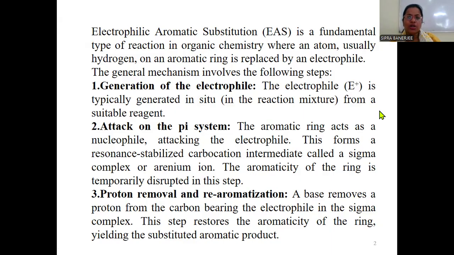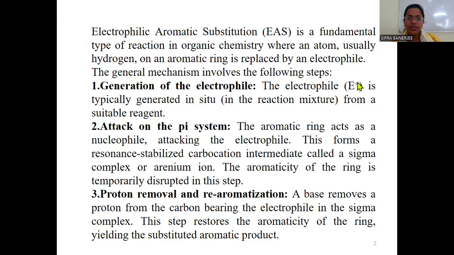First of all, the steps are generation of the electrophile, attack on the pi system, and proton removal and reactivation. First, the electrophile. Phile means searching, so electrophile means electron loving. That means they have a tendency towards the negative ion or the negative pole. So they will be having a positive charge.